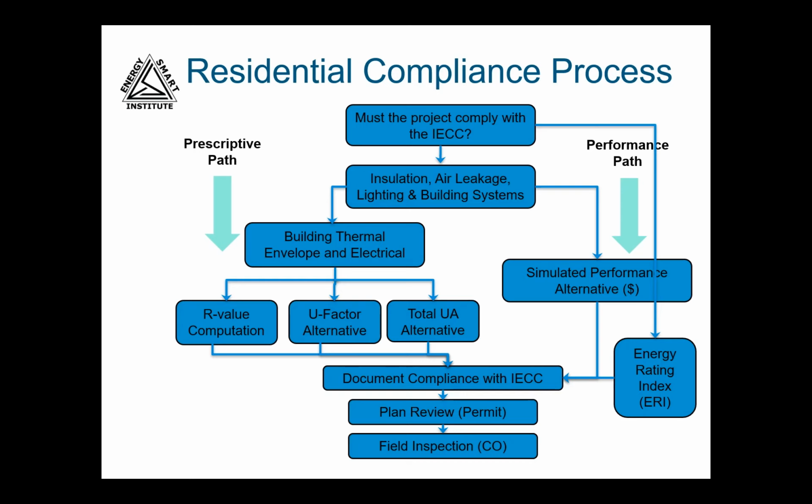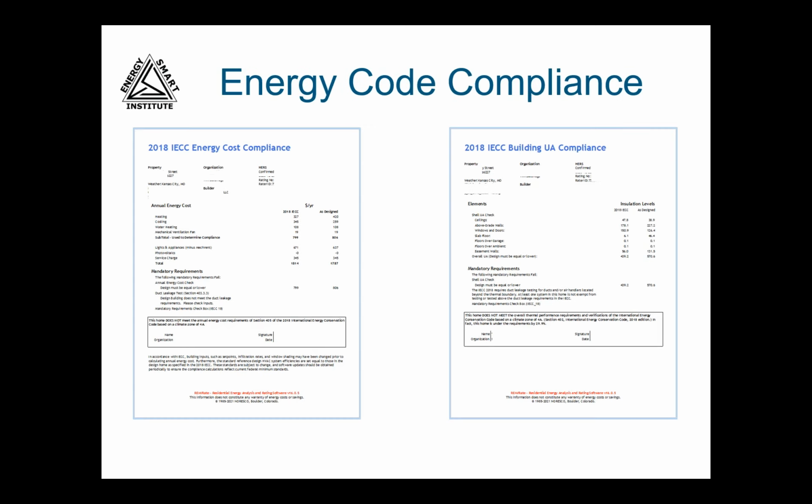These 3 paths can all be verified using approved HERS rating software. A projected HERS rating and resulting reports can be used to show compliance to obtain a building permit. The field inspections and verification is then required as the unit's being built, and a confirmed HERS rating and resulting reports are used to prove compliance of the as-built structure for the certificate of occupancy. Reports to prove compliance or to determine why the property is not in compliance will vary by software tool used.